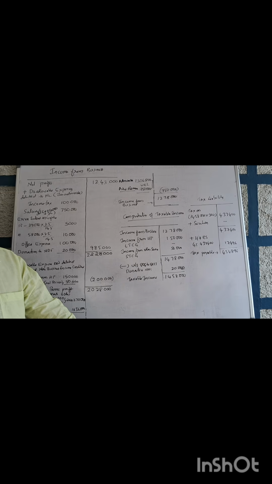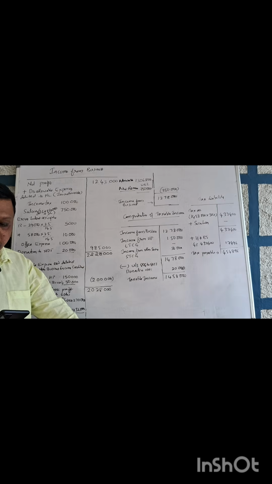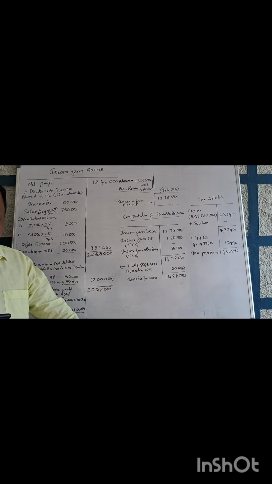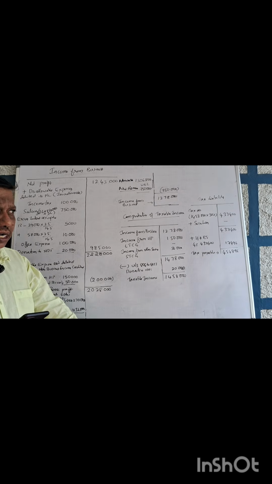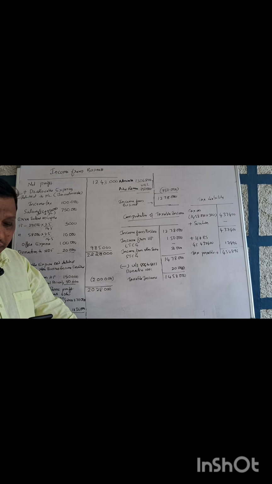In adjustment, first, out of office expenditure, 1 lakh is not deductible. They subtracted 10 lakh, but they have to subtract only 9 lakh. So they paid 1 lakh extra, and I am adding that 1 lakh again. Salary and interest to partners have been paid as per the deed. The deed means their agreement. Partners made an agreement and this much they are taking, but the allowable amount is different.